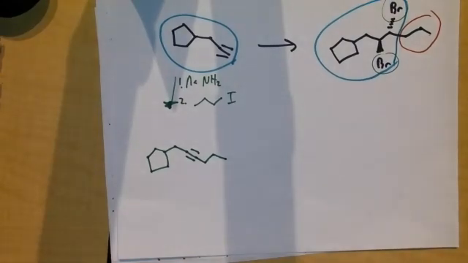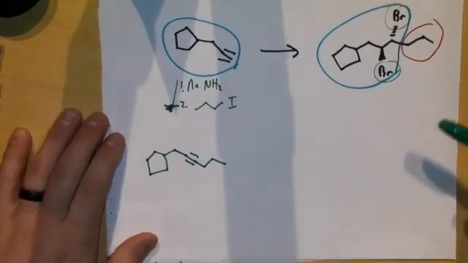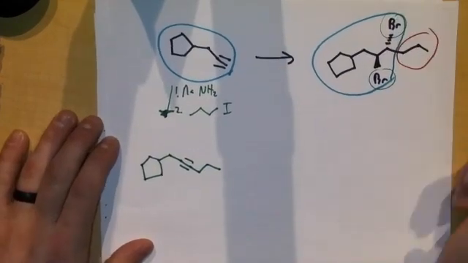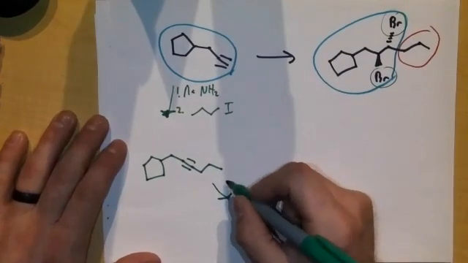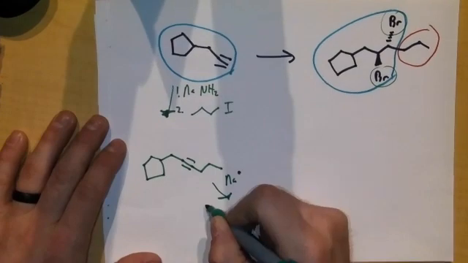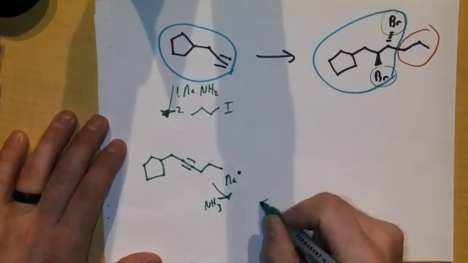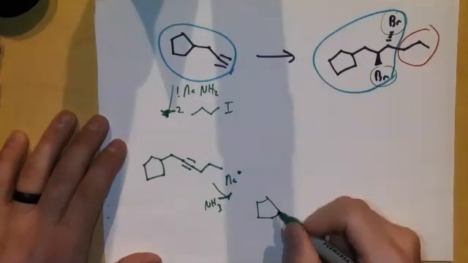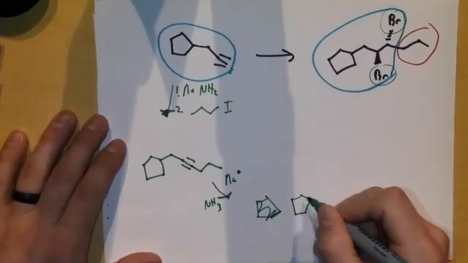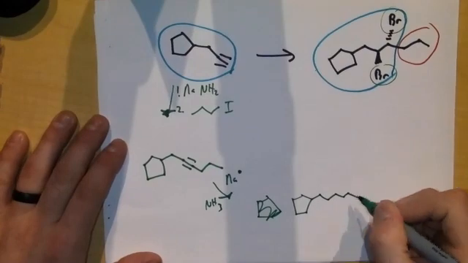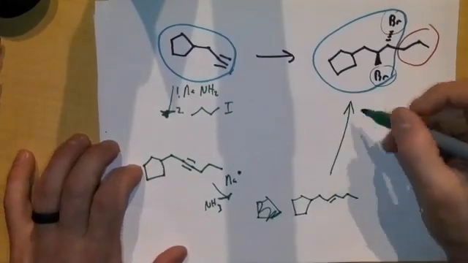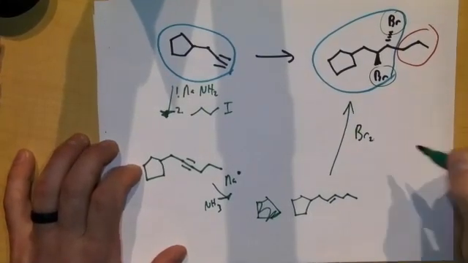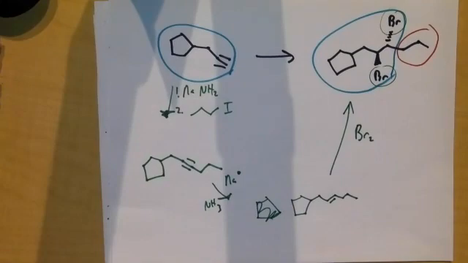This gives us the full carbon skeleton. We want these to end up being trans to each other. So we're going to make a trans double bond first and then brominate it. So NaNH2, NH3 would give us this. And then we could throw in Br2. So that was a lot of work for 3 steps.